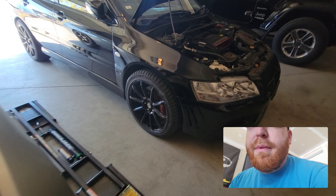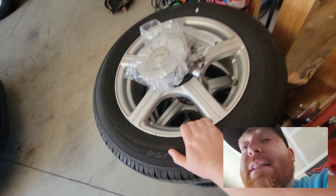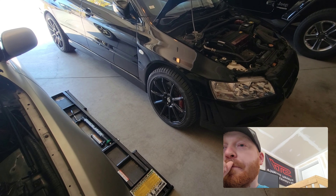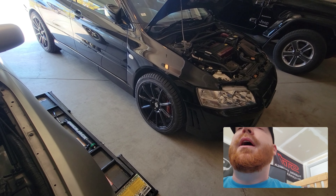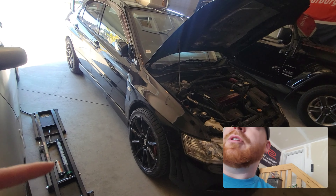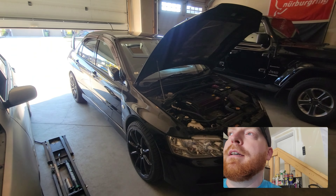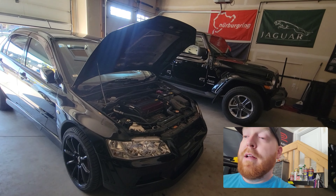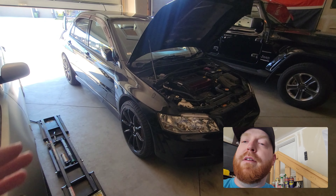On top of that, the wheels have been replaced. If you recall I had horrendous 16s that didn't fit at all — not factory spec. These ones are closer to factory spec due to the width and the height, but they are a plus 40. With the current spacers on it now, I do rub when I have full turn and I rub on the back over larger bumps. I actually have a set of 8mm spacers coming — they should be here today. Once they're here, they should on paper fix everything. It'll be a plus 32, which is better fitment than factory.